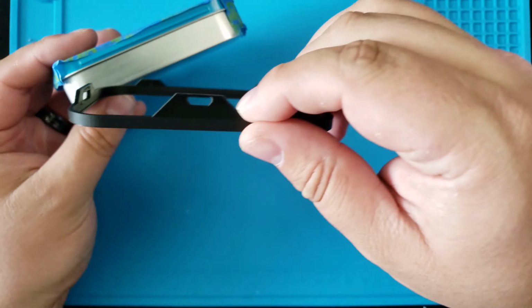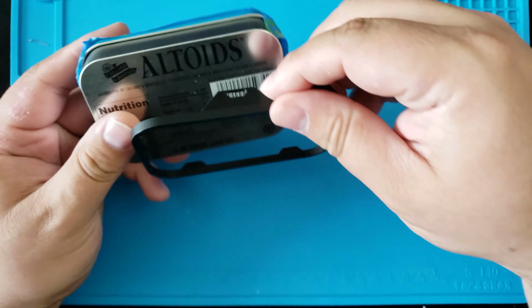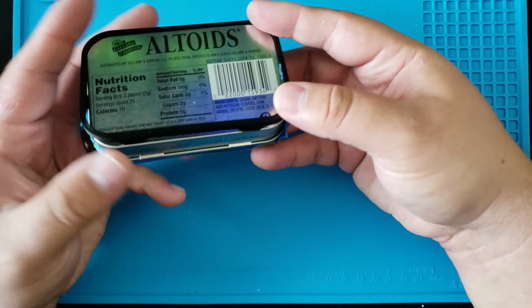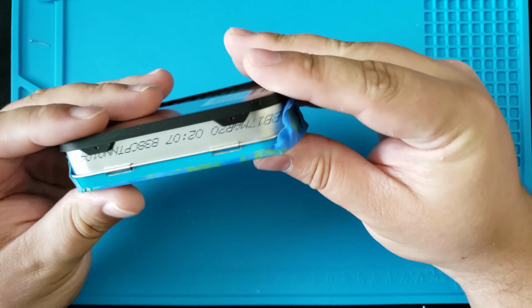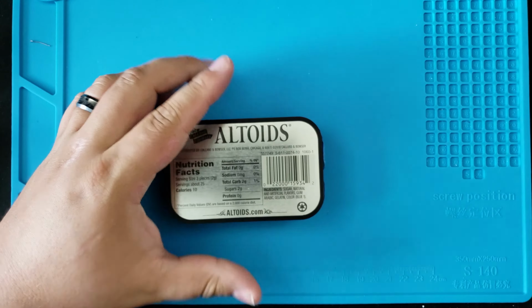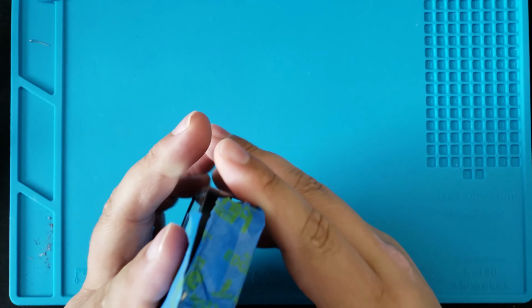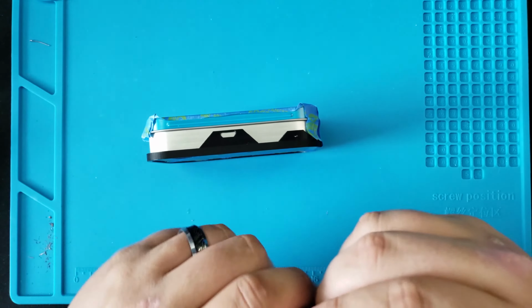Next, we're going to take the template for the bottom of the tin to show us where to drill our holes for all the ports. Tape up the tin to make sure it doesn't get scratched, and we'll mark all our spots.